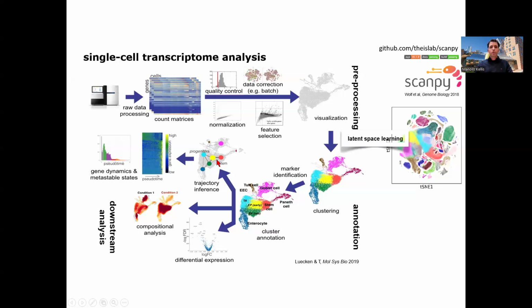Then you can figure out the trajectory analysis, as I mentioned earlier, by basically looking at the number of spliced versus unspliced reads for different trajectories and sort of seeing where in that trajectory something is. You can infer, of course, differential expression. You can study loss of neurons, for example, and composition differences, and so on and so forth.